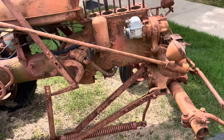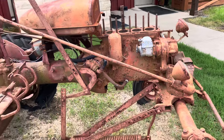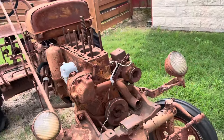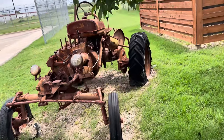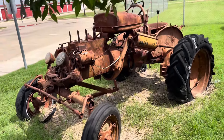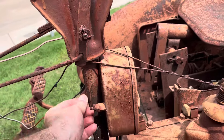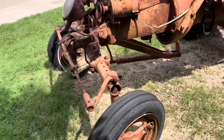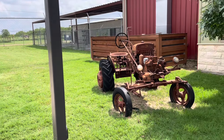This looks a lot like mine, except it's missing the top of the whole radiator, everything. So it looks a little weird, but it's a Farmall — definitely a Farmall. It's probably a 40s. It's seen better days, missing a lot of it. But maybe I could convince them to let me have this part, because that's what I need right there. I'll have to ask if I can borrow a part off their tractor.